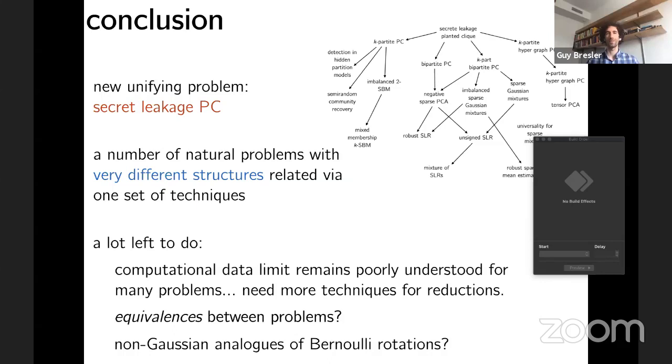I'm happy to say something first about the second question, and maybe then about the first. Thanks for the question. In certain graphical model learning problems there is no gap. In others there very much appears to be a gap. Just as one small example, you could consider the spiked covariance model for sparse PCA, and that would correspond to detection or recovery of a clique graph in a Gaussian graphical model. So just an empty graph with a k-clique is what the Gaussian graphical model corresponding to the spiked covariance model is. And so for that problem, there would of course be a gap because it's just sparse PCA, and you could just phrase it as a graphical model estimation question.